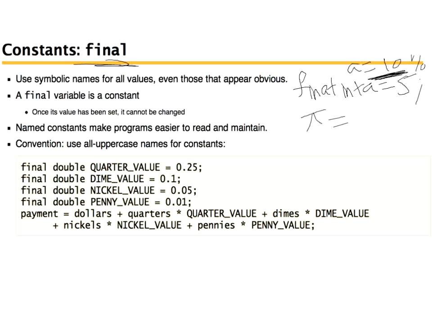Similarly, when they use a variable that is final, it is a good or common practice to use all capitals. So use the whole word in capitals, and you divide. If you have two words, for example, quarter value, how do you separate them? You separate them with an underscore. Again, it's not a disaster. You can change it. It's only a variable, but it's a good common practice. This is how people program in Java. Anyway, final is the keyword to set a variable to be final within the class.